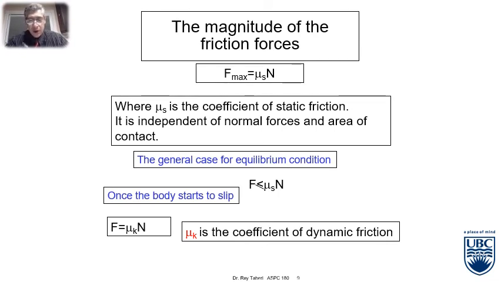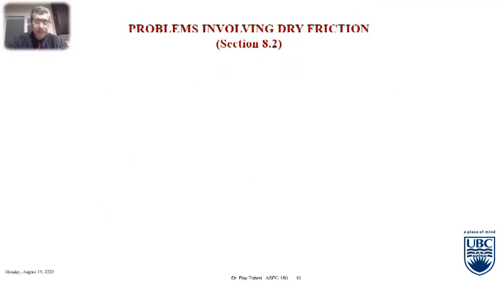Bear in mind that if the object starts to slip, then we don't have static friction, we have dynamic friction, or kinematic friction, or kinetic friction. So that's why the mu s static becomes the mu k kinetic friction. And often mu k is smaller than mu s because on these two surfaces there are mountains and valleys that get stuck. If it starts to move, the motion is smoother. So therefore, most of the time, mu k is smaller than mu s.